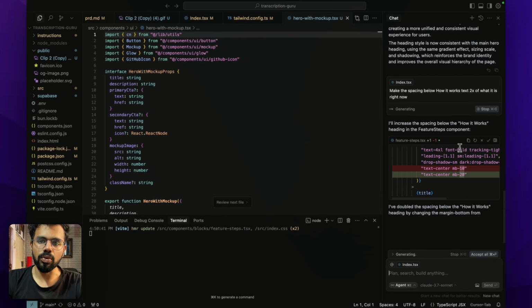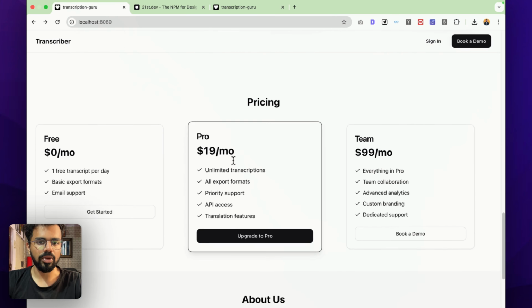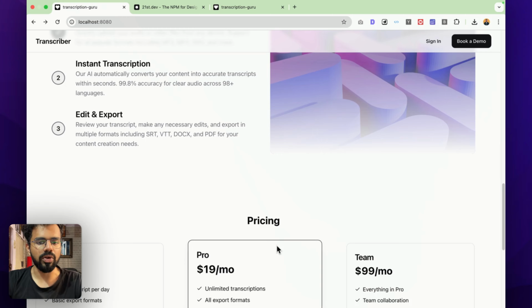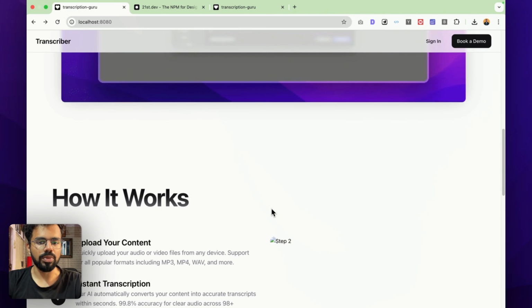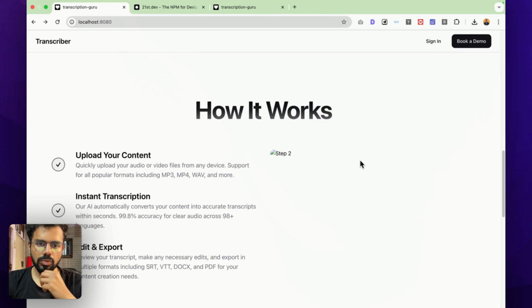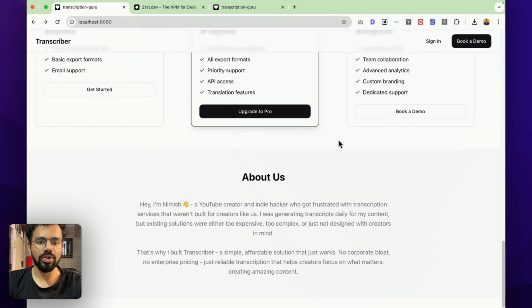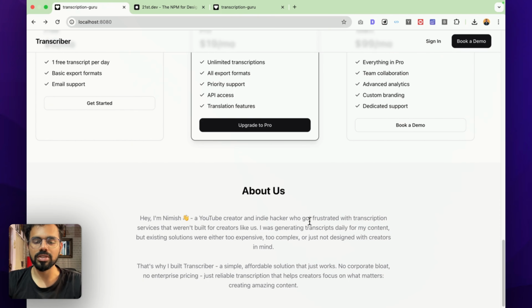But yeah, this distance looks accurate, and since the rest of the headings would also be center aligned over here, that's why I will also make how it works center aligned. So now the font is center aligned and the page looks much better. After we put in the images over here, this would look even better. And we would be doing the same exercise for the pricing section and the about us section.